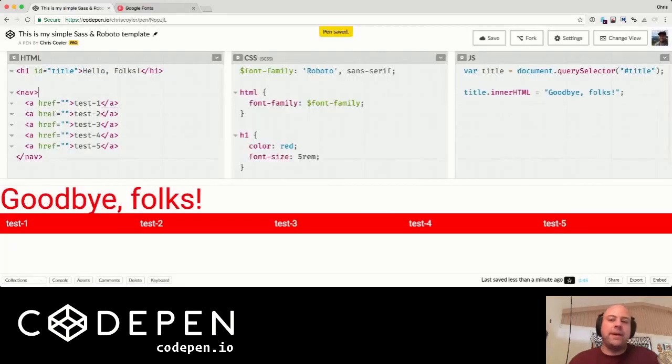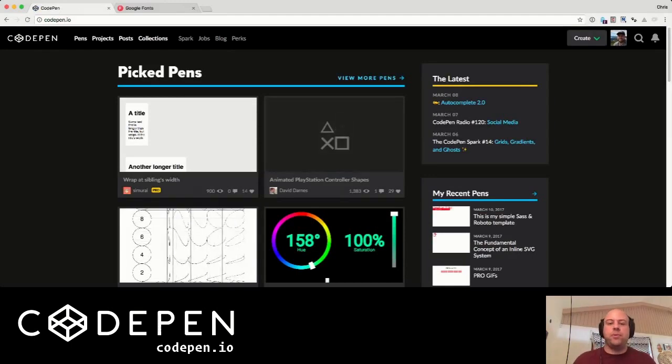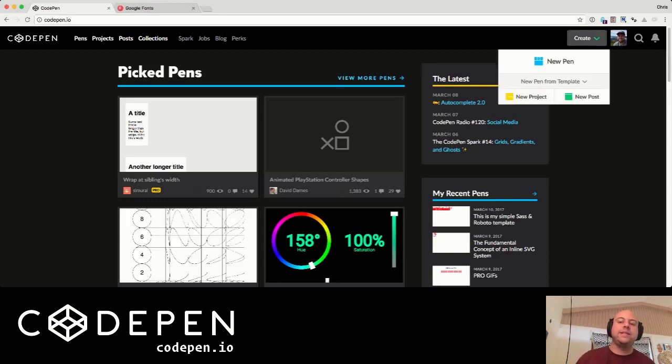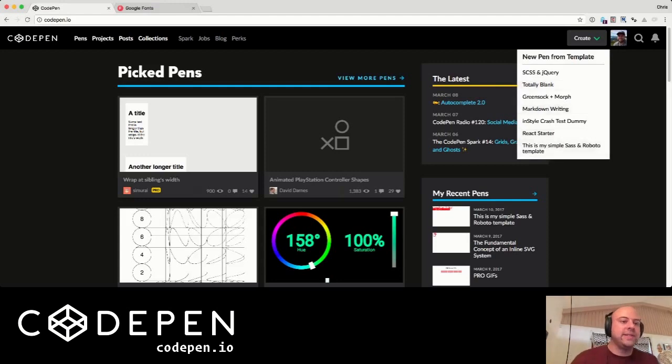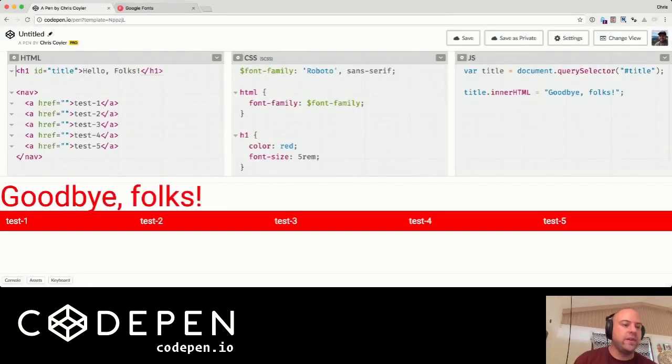And what that does is, I can go to the home page where I'm just browsing around CodePen, seeing what other people are doing, hearting things, commenting on other people's pens, because that's all part of the CodePen experience too, that you're part of a community of people playing around with the front end. I can say create a new pen from a template, and then that's going to be in my list of templates. This is my simple Sass and Roboto template. If I click it, it doesn't open that same exact pen. You can see that this is an untitled pen. It's not saved. It hasn't got a slug or a URL yet, but it has all the same code and all the same settings. So that's just kind of how templating works. It can speed things along for you if you like that.